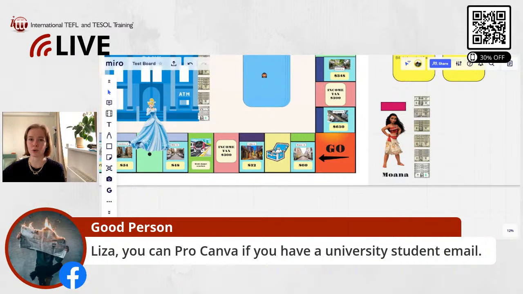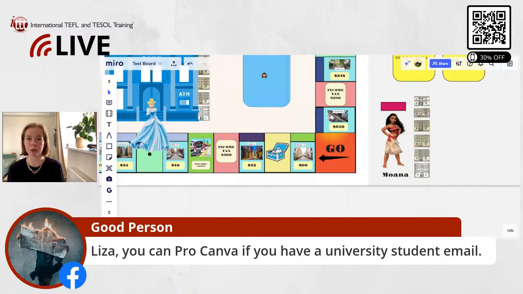Yes, I know about this feature. So that's a thing, guys. If you have a university email, or as far as I know, your work email related to a university or other schools, you can get Canva Pro or even Miro for free.